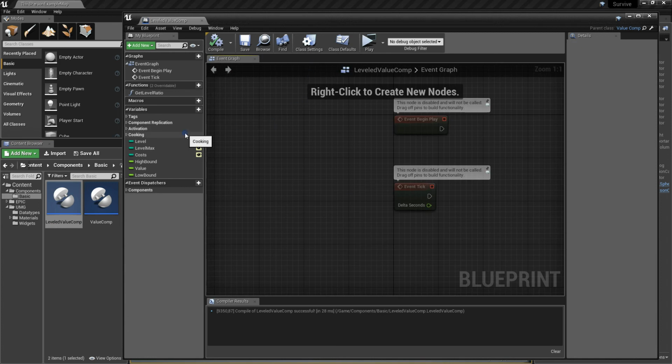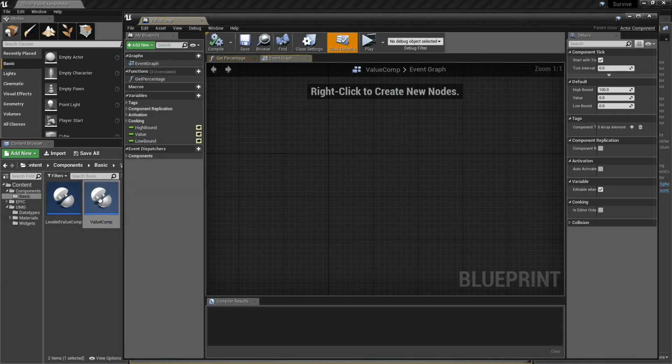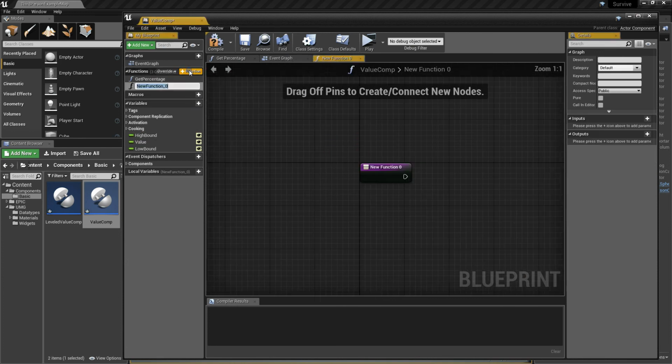We close that out. And as one of the last things we're going to do today in this episode, we go back into our original value component and do something with our high and low bound, so that we didn't put them in there for nothing. We add another function.